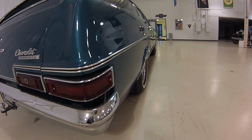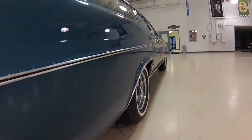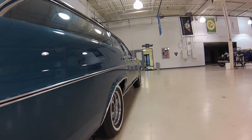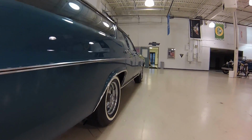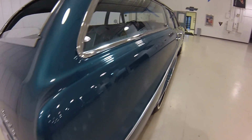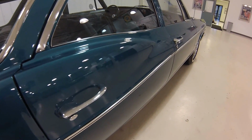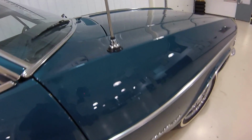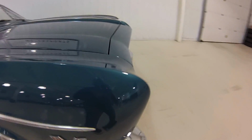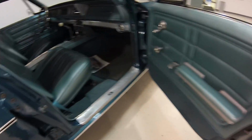We'll take a look down the passenger side. Again, everything looks the same. There's no dents, no dings. I'm hoping the camera is catching the quality of bodywork on this vehicle. I think even a professional or trained body and paint guy would look down this car and be very, very impressed. I don't see any orange peel. I don't see a single crack or chip or spot where sloppy work was done. We'll look at the door jambs in a second, just to make sure, but I don't see any areas of concern. So really nice all the way around. Okay, interior.